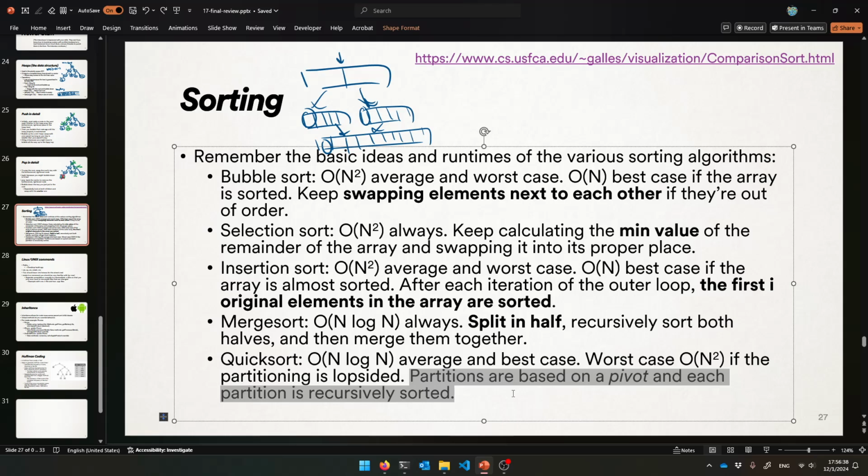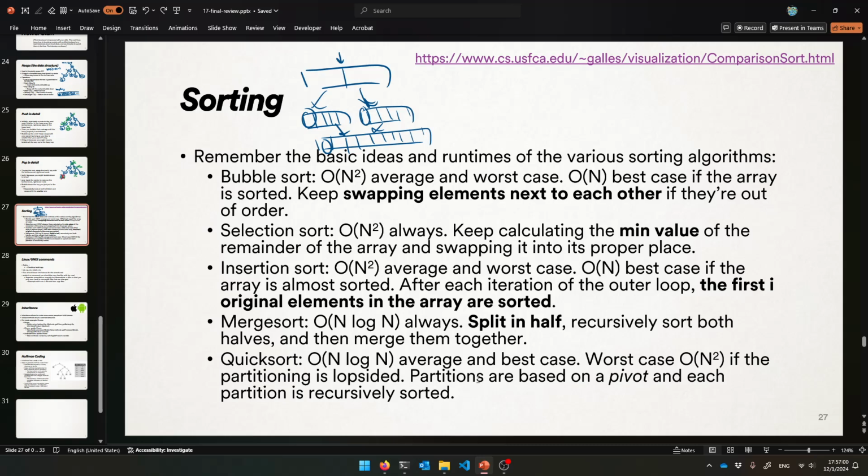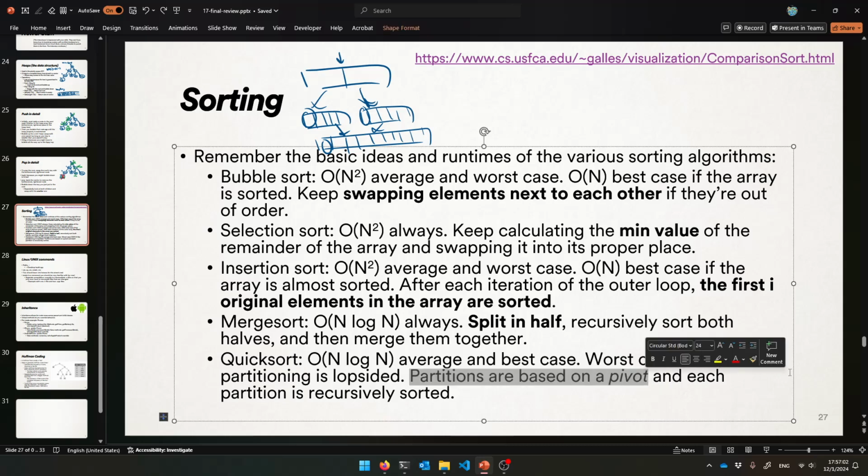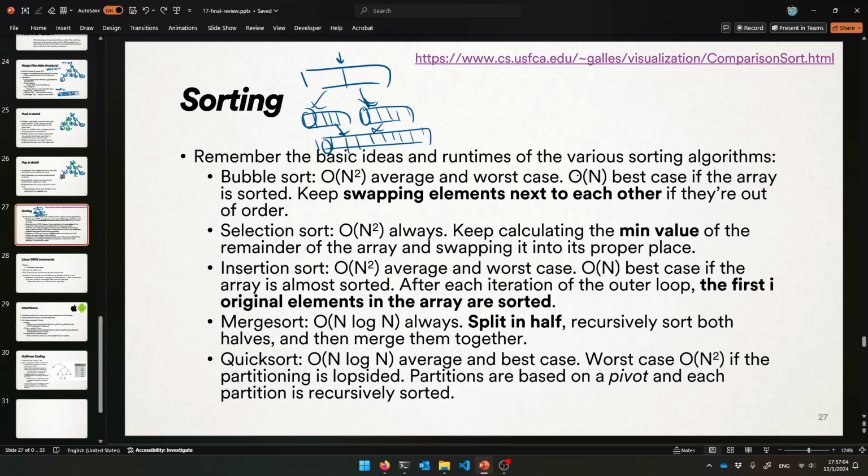It's very, very unlikely. So what quicksort does is it first calls a helper function called partition that partitions the array based on a pivot. It puts everything less than that pivot value on the left side of the array, and everything bigger than the pivot on the right side of the array. And then it's got two smaller arrays after that, with smaller things and bigger things, and it keeps on recursively quicksorting those. And once partition is done, everything to the left is smaller than the pivot, everything to the right is bigger than the pivot, and it knows where that pivot element belongs.